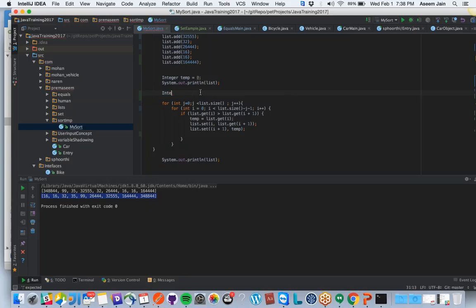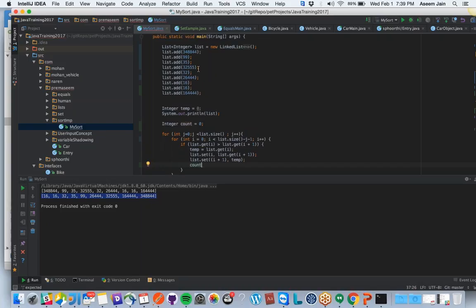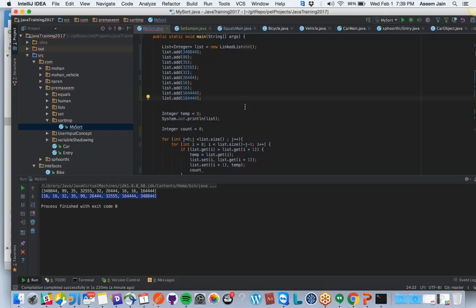I want to make an integer count, which should be 0. And then whenever we are doing the sorting here, let's try to do a sort. Just for consistency, we'll take 10 numbers: 1, 2, 3, 4, 5, 6, 7, 8, 9, and 10.